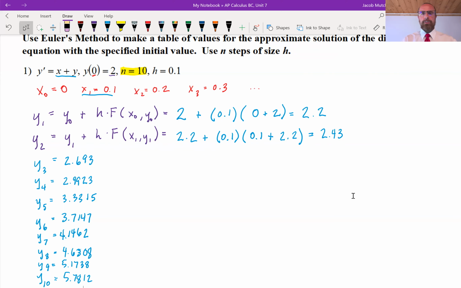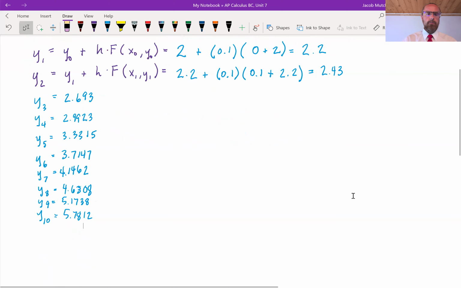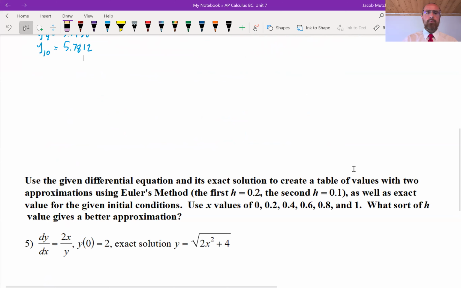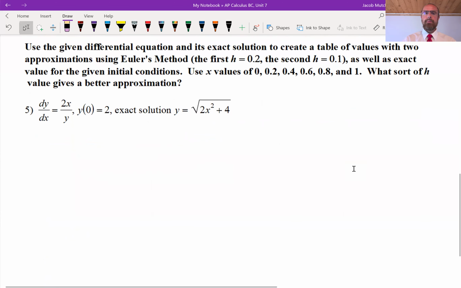Well, let's take a look at our second example. So in our second example, what we want to do at this point is make a comparison and say, how do our approximations compare with y values that we would have in our exact solution? And then what would improve the approximation? How could we make it closer and closer and closer to the actual exact values? So I got a lot of instructions here. Let me jump directly to the question.